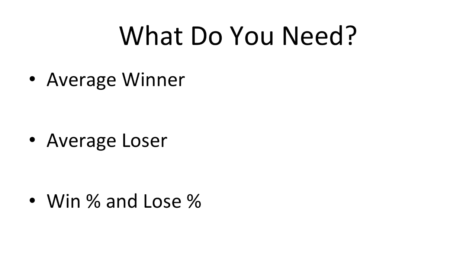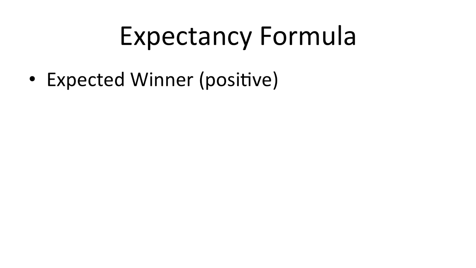So what is this formula called? It's called the Expectancy Formula. Now, some of you may already know what this is, so this could be a snooze fest for you, but I imagine a lot of you don't even know what this is and haven't ever analyzed these numbers in the way we're going to do it here today. So the first thing you need to get as part of the Expectancy Formula is your expected winner. Your expected winner is going to be a positive number, of course, because this is our winning side of trades.